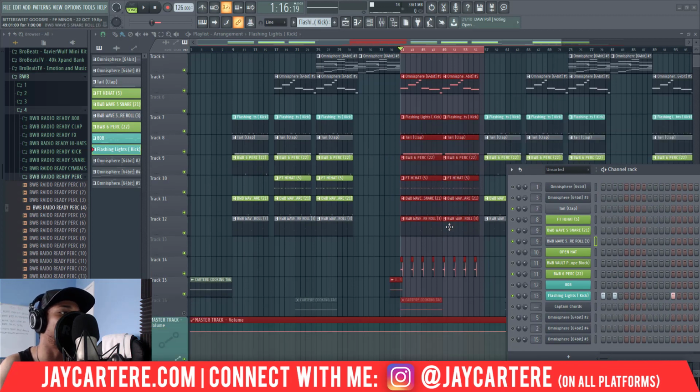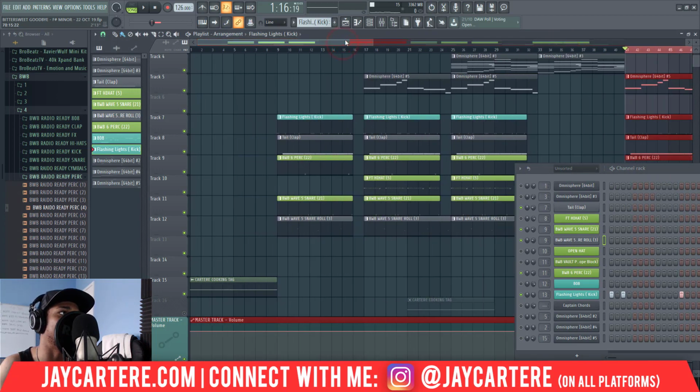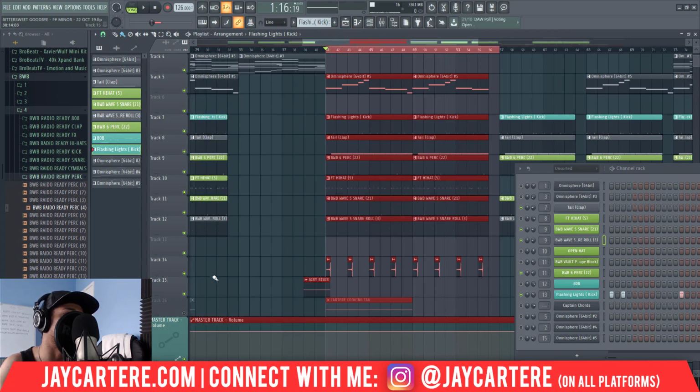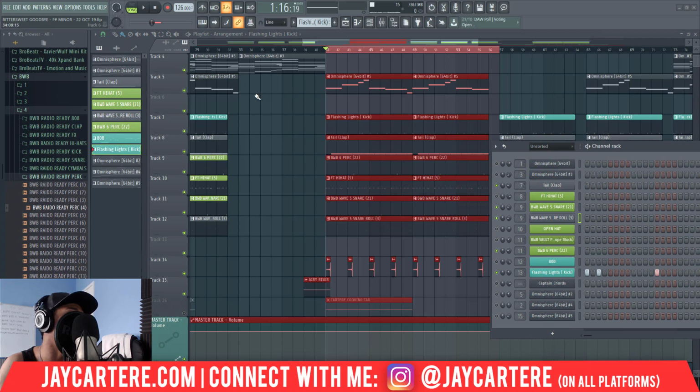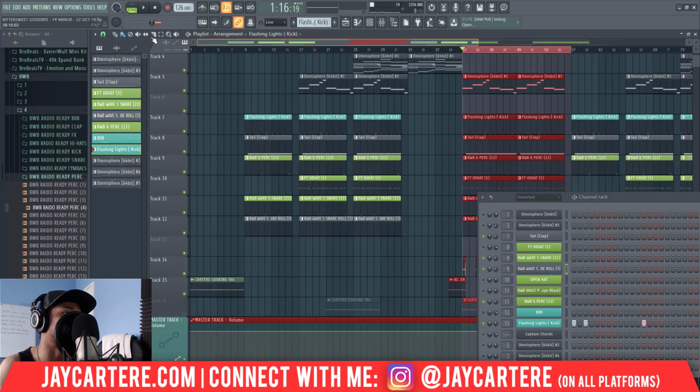And then we also have a reverse clap, basically the clap that we used throughout the beat. I just reversed it and put it before the claps in the chorus to add some, I don't know what word I'd use, some ambiance, just to add a little bit more in there. And then those are basically all the elements to the track. Like the track's done at that point.